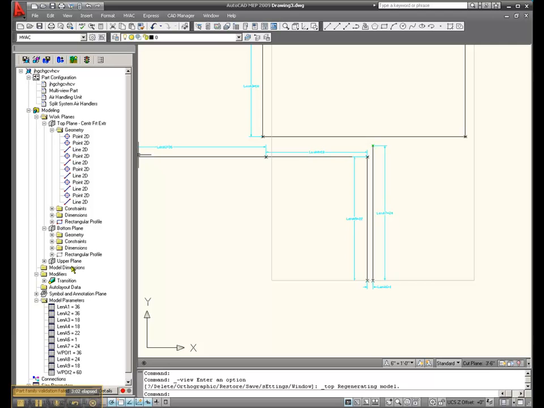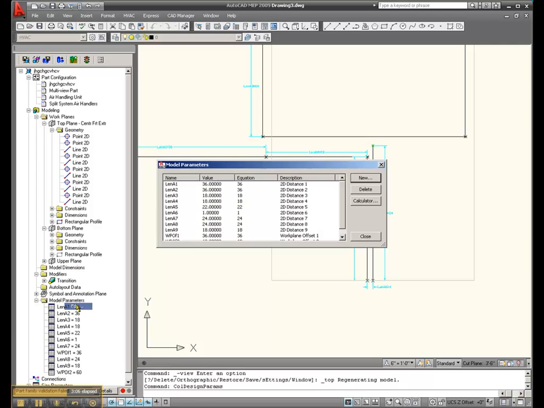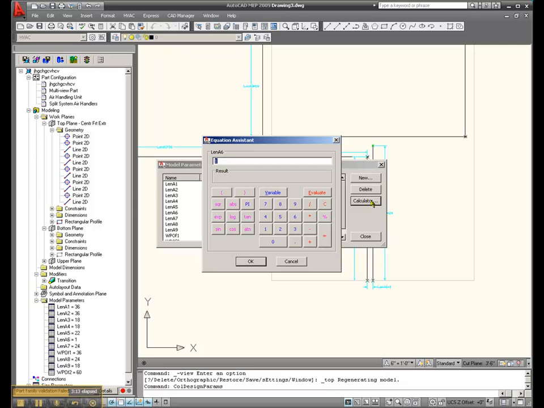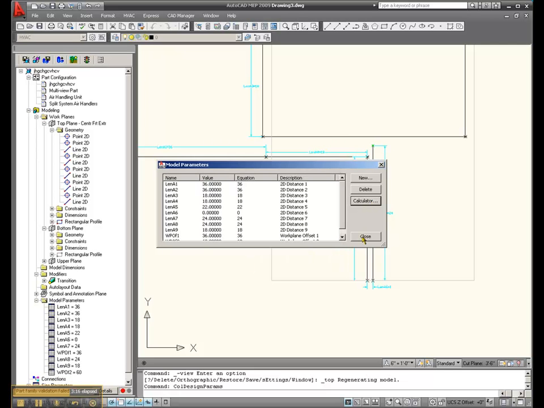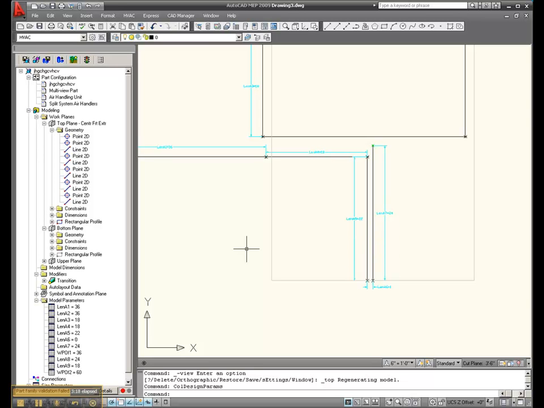So let's go back to our model parameters, edit it, and change length A6 to 0. And it didn't like that.